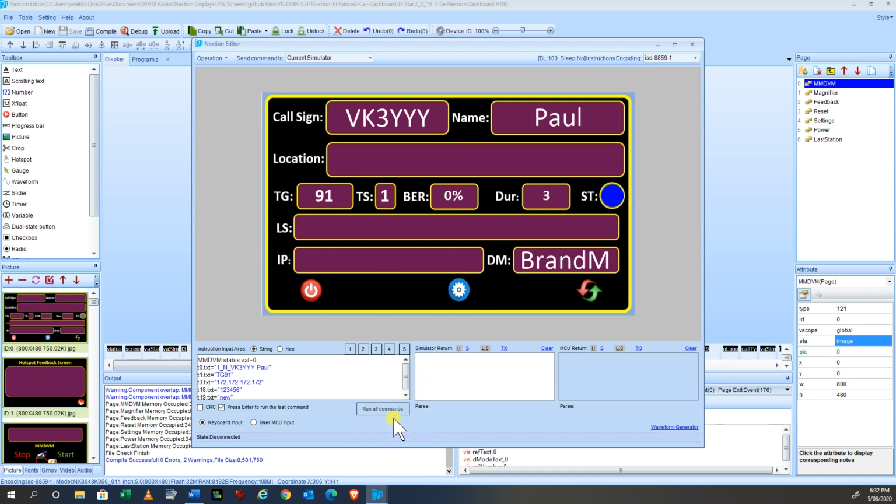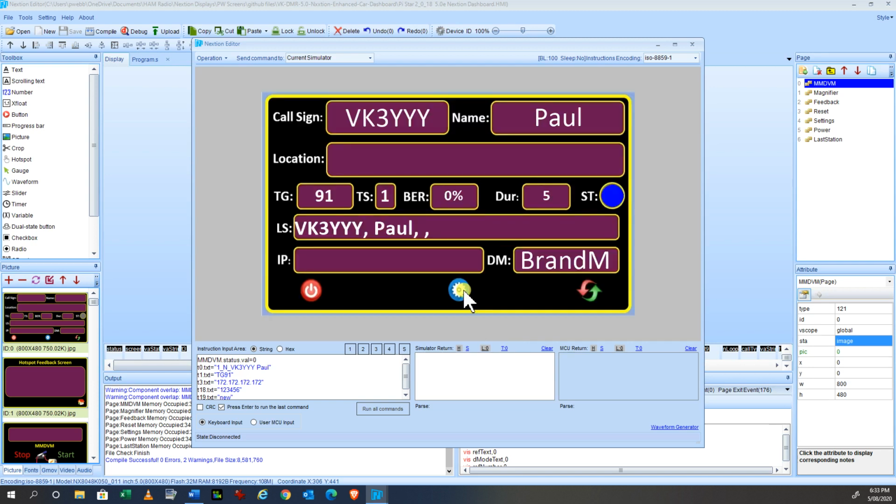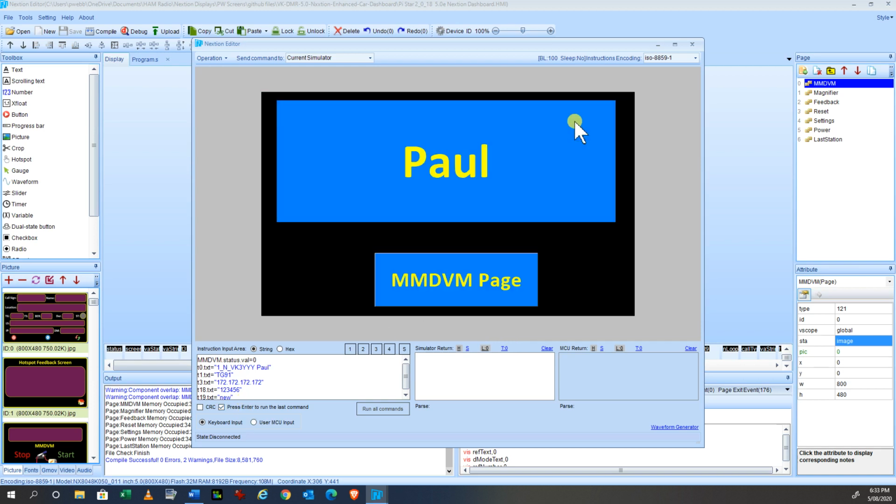Now what I'm going to do is click on here, and as you can see, it magnifies the screen. So if you can't quite see the call sign, you can click on that and it magnifies the call sign for you. Clicking back on here brings you back to there, and it's still running the time. And it's also now put the call up here. I can click on my name and it brings up my name in a big screen as well.